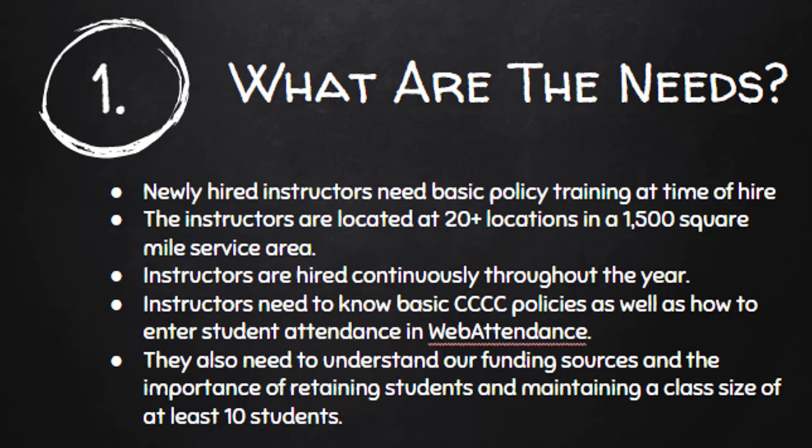They also need to understand how our funding sources work. It's very important in the College and Career Readiness Department to retain students and to keep a class size of at least 10 students, because our funding comes from actual butts in the seats, as we put it in community college lingo. We actually make money per every 15 minutes that a student is seated in our class.